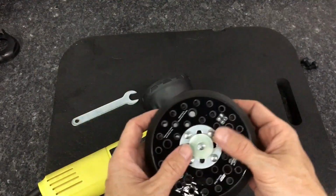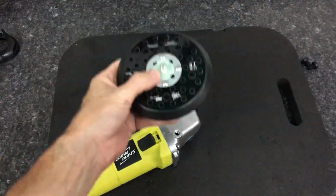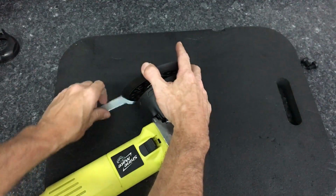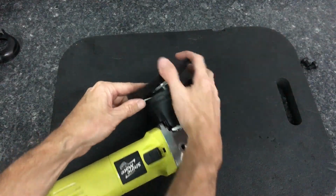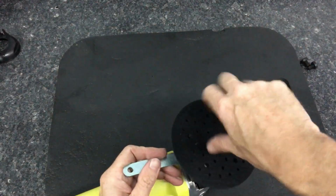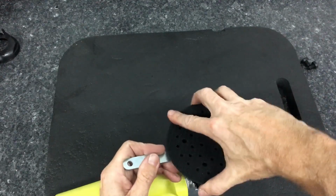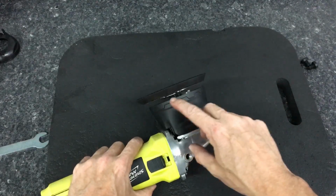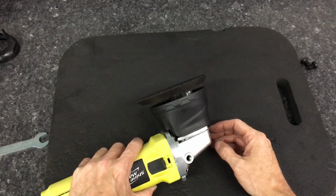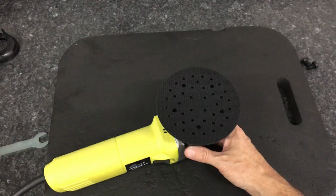With it all back together, we can mention it does come with a 5-inch backing plate, well vented, with a nylon washer. You don't need the washer mod with this one. As you can see, plenty of space for the backing plate to spin without hitting the shroud, about a good quarter inch. And as I mentioned, they do send along a pad as well.